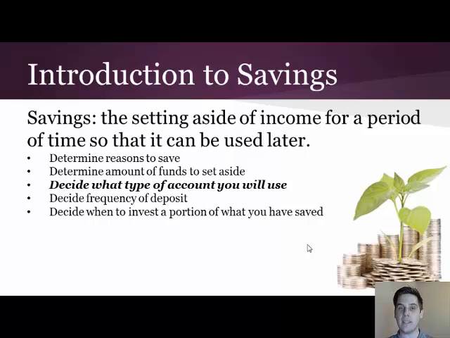I mean, all kinds of things you could be saving for. What amount of funds to set aside? Like what percentage of your income or a flat number? What can you afford to set aside? What is worth it to you to set aside and not spend while you're saving? Decide what type of account you will use. That's going to be the crux of today's lecture. We're not going to go into every single thing. There's tons and tons of options out there. But I'm just going to give you a taste of what's out there besides just basic savings accounts.